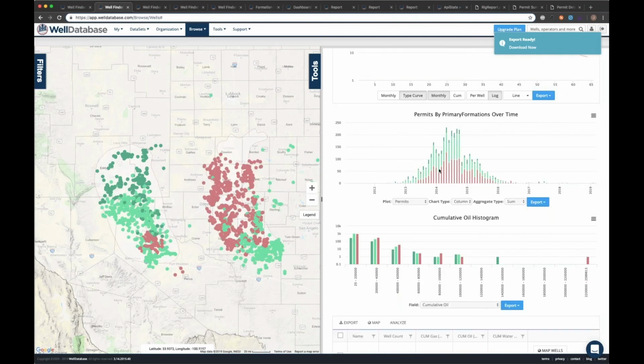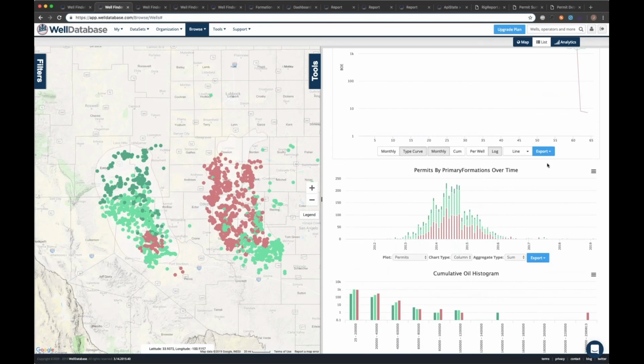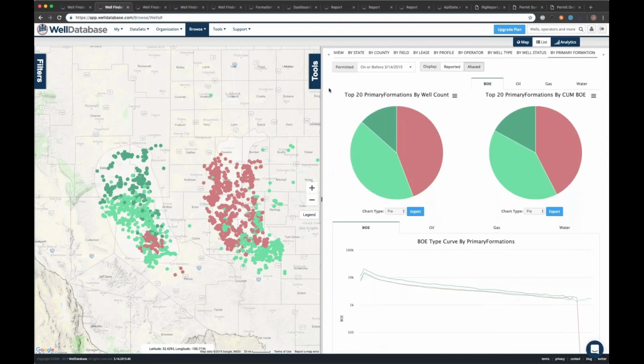We can also see a breakdown of which months the activity has been happening. And again, you can do that by permit, spud, or completion. You can look at the comparison on the histograms. One thing to note: we talked about exporting data from tables and from the database, but we can also export every one of these charts. Every chart you see, you can take to PNG, or you can download the data behind it. Something like CSV will give you the aggregated data, such as how many wells per formation were permitted in each month. So it's a great way to pull down data if you need to do some additional analysis yourself.